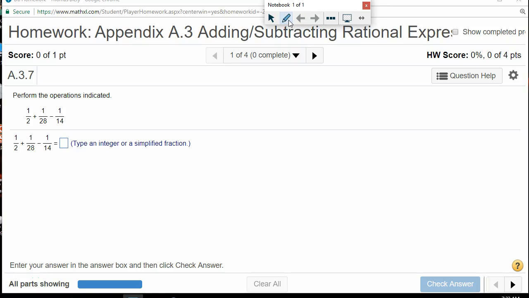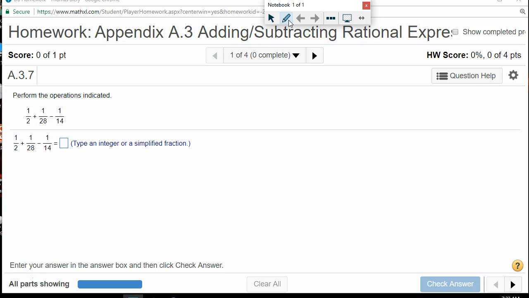So now we're going to start looking at the operation of adding and subtracting rational expressions. And the most important thing to remember for these operations is that you do need a common denominator for them. And with adding and subtracting, you cannot do the cross-canceling or the canceling from adjacent fractions. So usually you want to combine everything into a single fraction first and then perform your canceling steps.